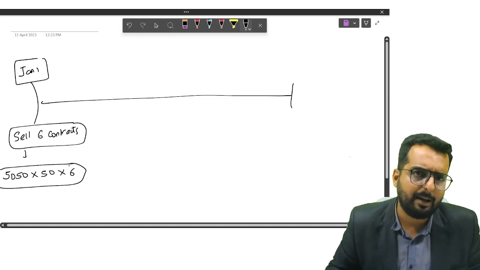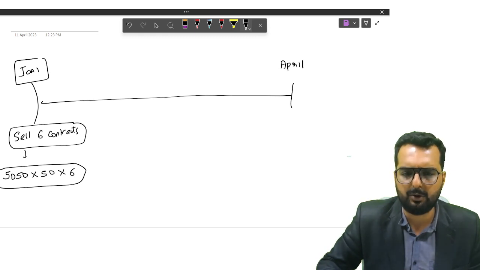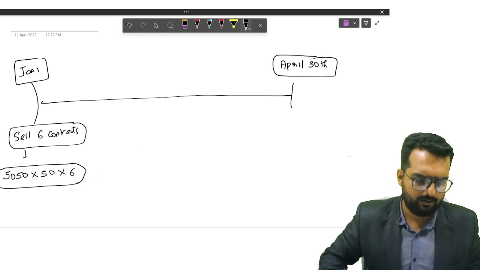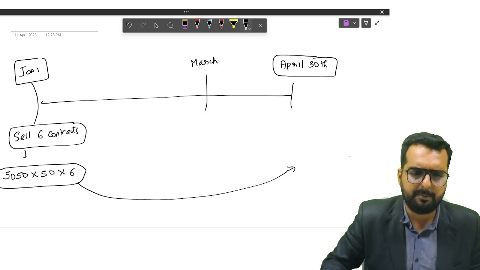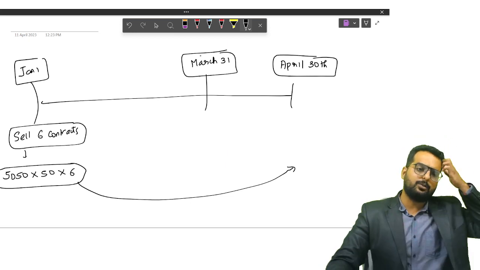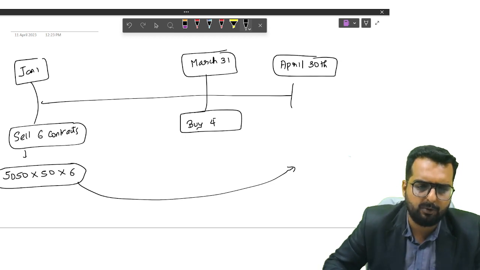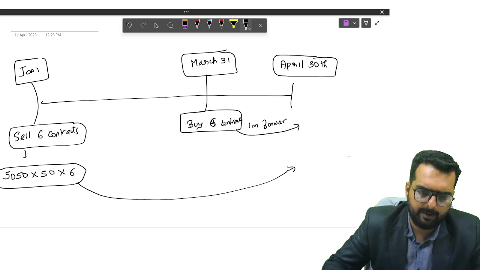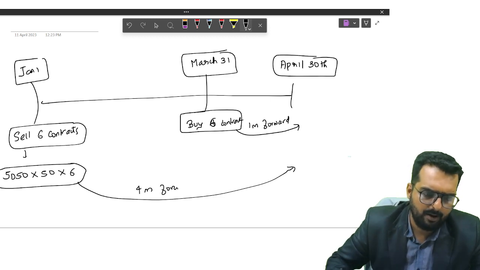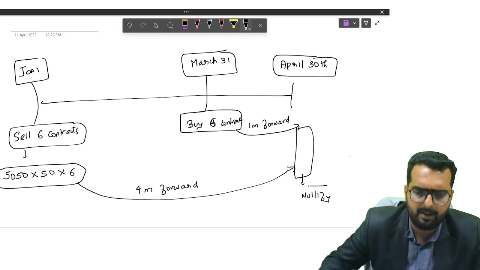Just check it. Now what is happening is I need to cancel. This is due on what date? After 4 months. After 4 months means it is due on what date? It is due on April 30th. Am I right? Now, after 3 months, I need to cancel it because it's after 3 months that I'm actually going to enter into a contract, right? So, after 3 months, what will I have to do? I will have to buy how many contracts? 6 contracts. How many months forward? 1 month forward. Here, this I have to do how many months forward? 4 months forward. Only then both will come to a common point and they will become nullified.